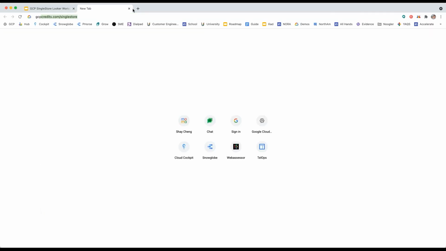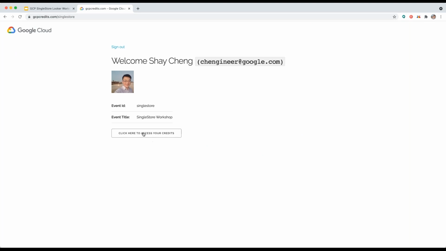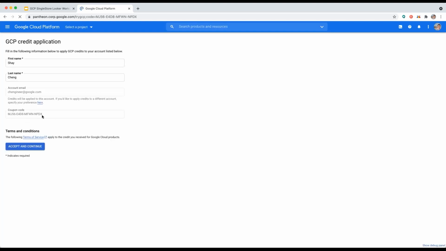So again, if you didn't already go through this process, go to gcpcredits.com/SingleStore and click sign in, and you'll have a coupon code that's automatically populated here. And you want to do this on your personal account so that you don't have any organizational policies, if you're a corporate Google Cloud customer, that could interfere with our lab.